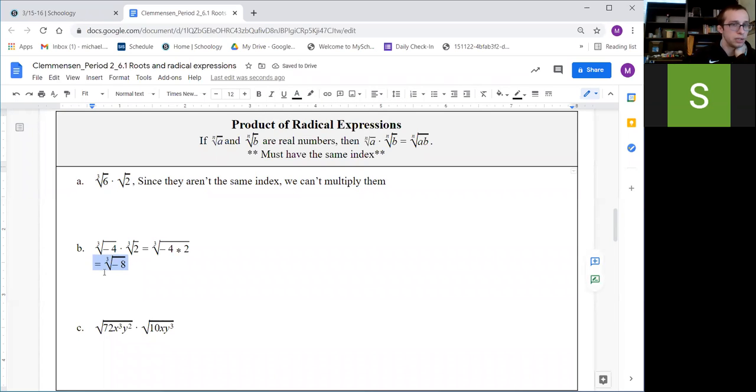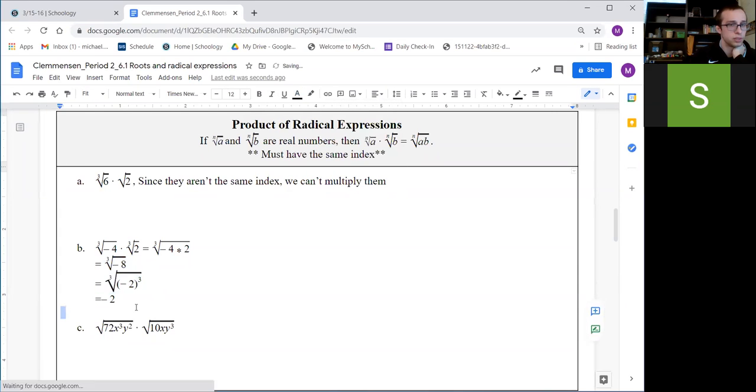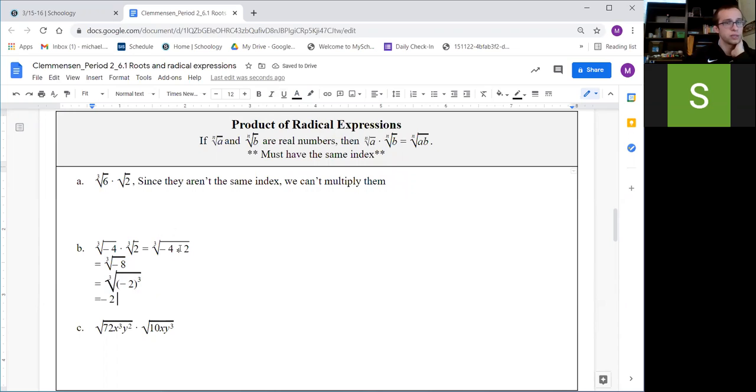Now we actually saw this above with the cube root of -8. We can rewrite that as the cube root of -2 cubed. So now that the exponents match in both of these, now that this cube root and this cube match, we can cancel those out, and we just end up with -2 in the end. And so that's a little bit easier of a problem to see with that process. Multiply, change it into the matching term out front, simplify. So that's what we do in these problems.